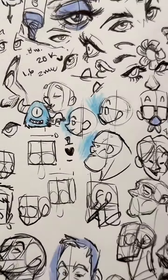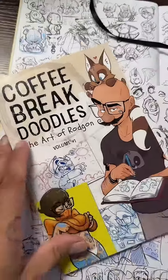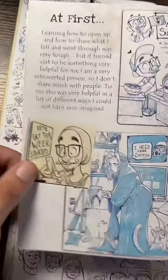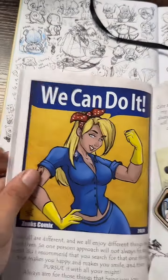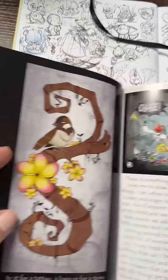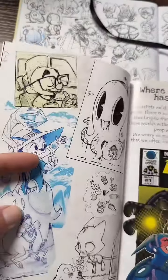And if you can get that and combine that with your shadows, well, that's how you get things like this. Welcome to my book, Coffee Break Doodles. When you start combining shadows with your good line work, because I used to actually spend time doing this, you end up with a really, really cool way to be able to conceptualize your things, okay? And then that leads to design work and digital and everything. And that will eventually lead to every single way of art being able to be composed in a way that's cool. Doesn't matter if it's complicated or just a sketch or if it's something that you need to do for comic books or clients, you know?